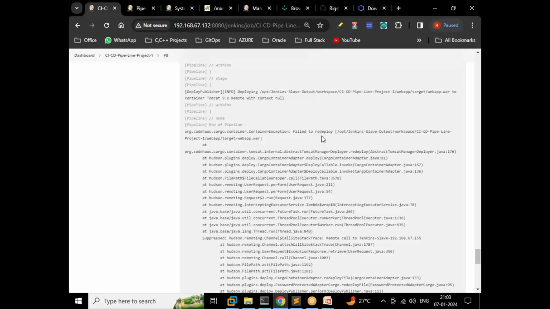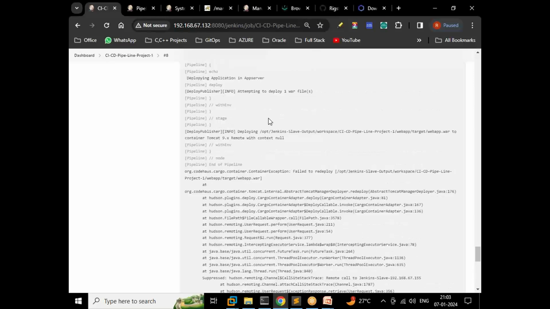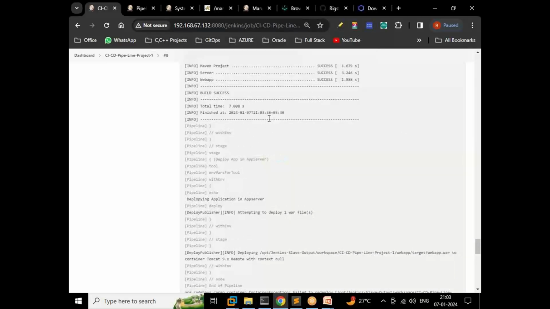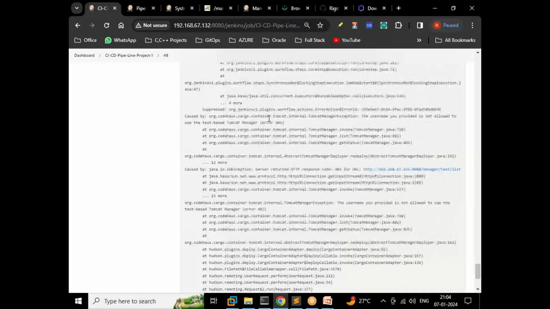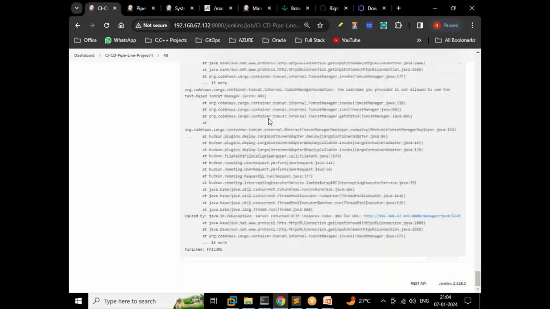Container exception, failed to redeploy. This is the problem here, guys. Okay. Now we'll try to deploy from the master machine. Now say 155.